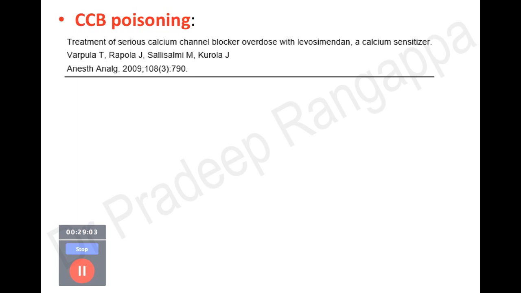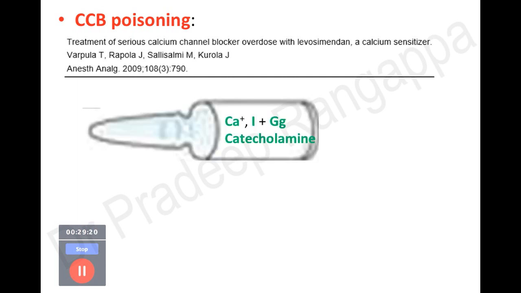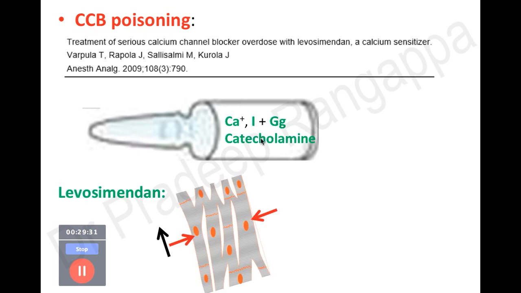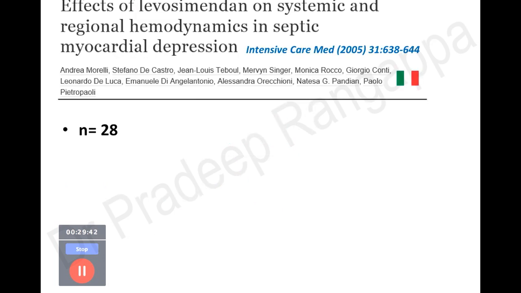Because of calcium channel blockers, you do not have calcium for cardiac contractility, and you know Levosimendan acts by increasing the sensitivity of calcium and improving the myocardial contractility by binding to cardiac troponin. So the main management principles of calcium channel blocker toxicity is we give calcium, we give insulin plus glucagon and catecholamine. These are the only tools that we have. So Levosimendan, by increasing the calcium sensitivity, enhances your cardiac contractility and may act as an adjunct for these other treatments. And that was the study which has looked at it.